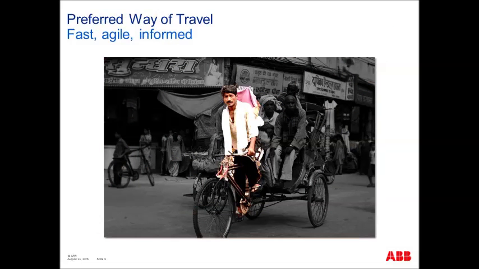My personal way of traveling, my preferred method of travel, is a bicycle rickshaw. It's fast. It's much faster than a car, or a three-wheel motorcycle, or tempo, because oftentimes the roads are too small for big cars. The rickshaw is also agile. Because it's a bicycle and because the streets flood often, it's really better to have a method of travel that doesn't utilize an engine, as it won't get flooded.